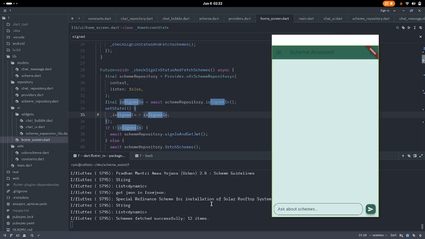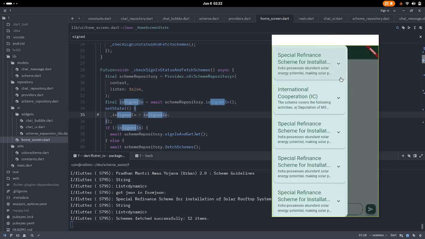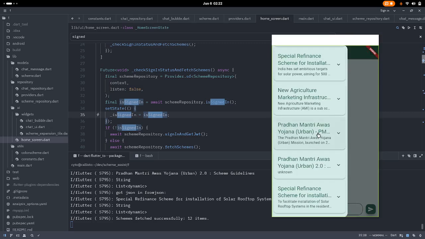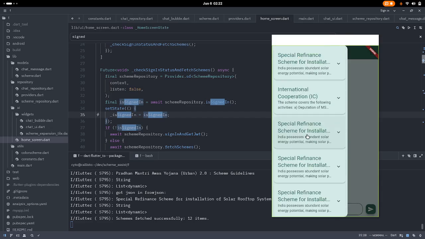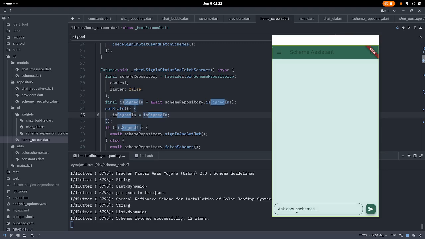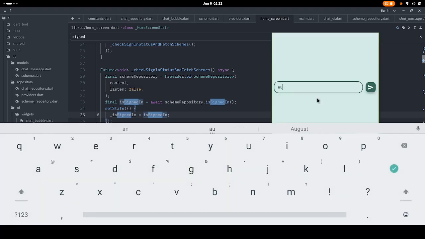Okay, boom. As soon as I restart the app, this sign in button gets popped away and we get into this beautiful screen. In this we have this list of schemes, as we can see, and we have other stuff like title, objective, and the other data that we are concerned with, and inside we can ask questions about it.